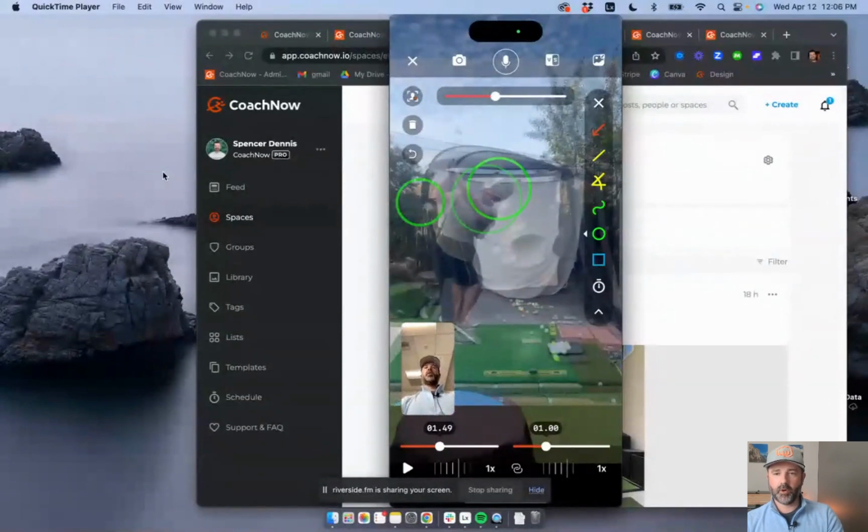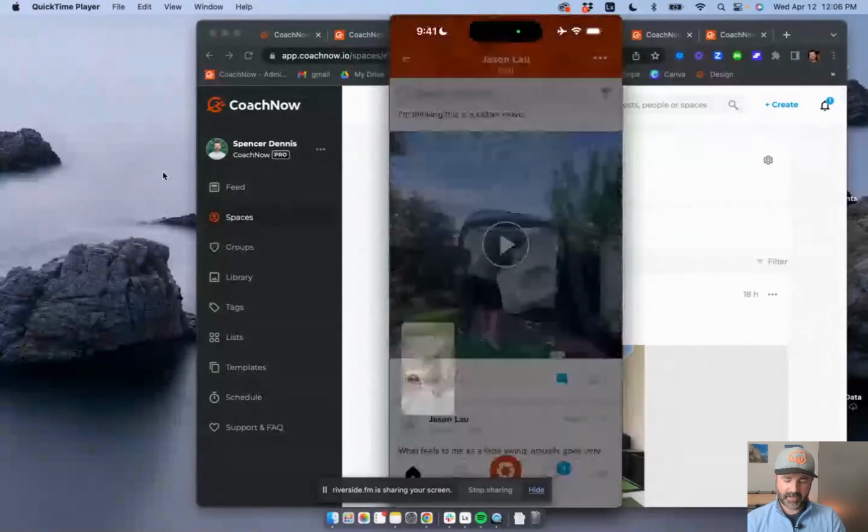Now, if you were to hit the record button there, the microphone, everything that's on the screen would be recorded so that when it goes to the athlete, it would show up just as you're seeing it here as a reference point. But I'm going to exit out all of that.